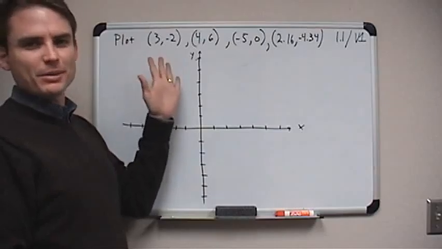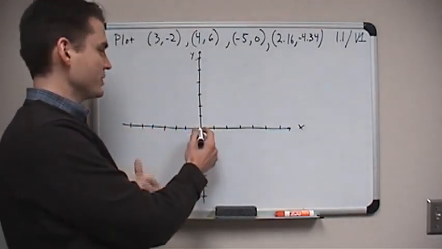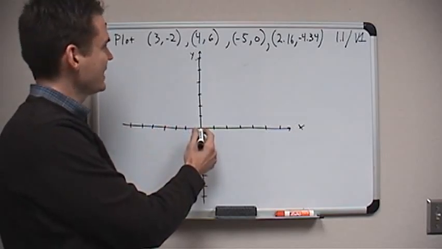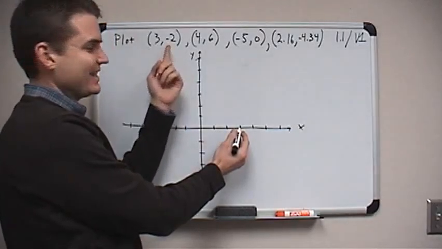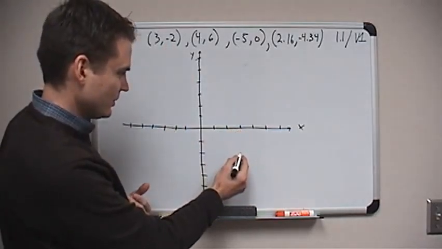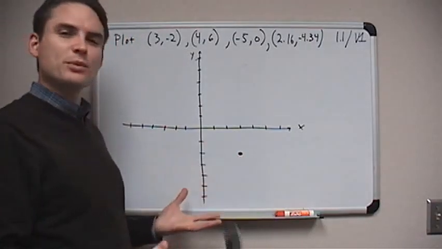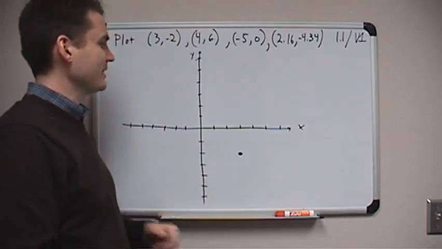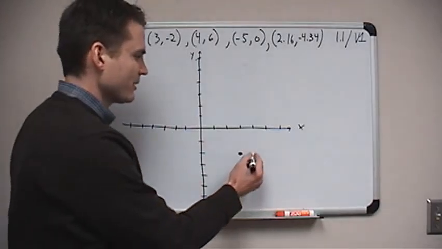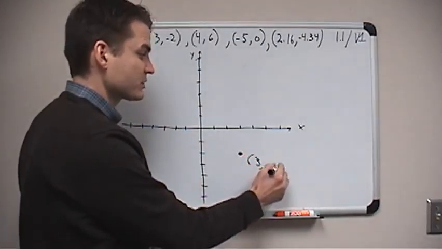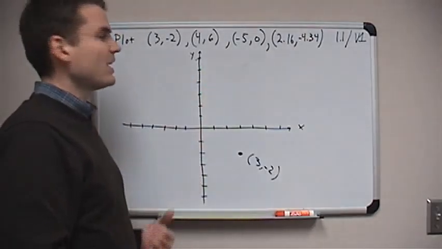So for example, a couple of these points here, 3, -2. Okay, so we start at the origin right here where the two axes cross. Since the x-coordinate is 3, we move to the right 3. The y-coordinate's -2, so we move down 2, and that puts us right about here. Okay, so if I want to plot a point in this xy plane, I can always just put a little dot where the point is. So that would be the point 3, -2. And sometimes we might write next to the point in parentheses the actual coordinate, but that's not required in any of the problems.